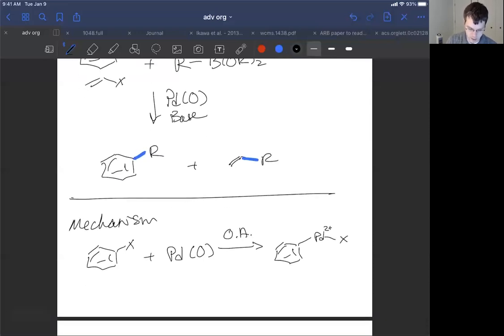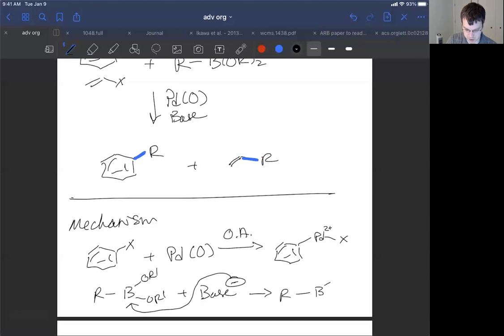Now, along the way, the R group being attached to the B, OR prime, OR prime. This could be a number of things. This could even be fluorine atoms. If it's fluorine atoms, you can kind of get away without the base if you have enough fluorine atoms. But you typically let a base interact, and this base can be something pretty mild, nothing crazy. Sometimes it's carbonate, where it's a pretty weak base. But we just need some kind of at least slightly nucleophilic oxygen atoms to engage with the boron atom to render the boron now negatively charged.